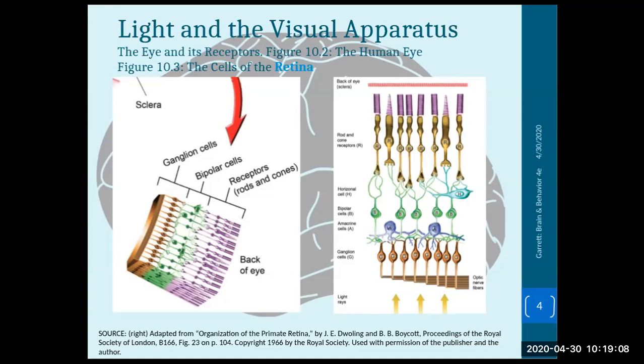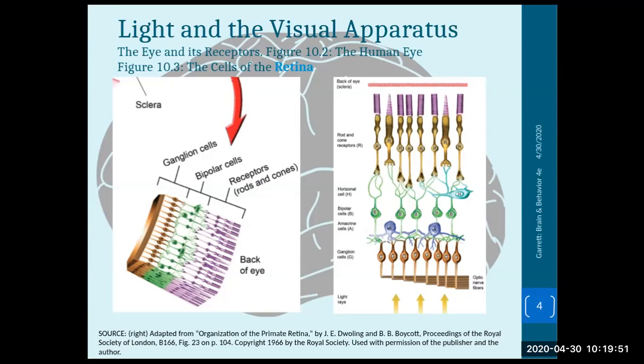How's that? So looking at the back of the eye, if you were to zoom in on the layers of the retina, you might think the layers were in reverse, because light would be hitting the layer closest to the front of the eye, not farthest back. However, the way it works is that the layer at the very back of the eye is those receptors, the rods and cones, which are named for what they look like. In the very back of the eye, this purple layer is the rods and cones, which are going to give off a chemical when they're hit with light waves.